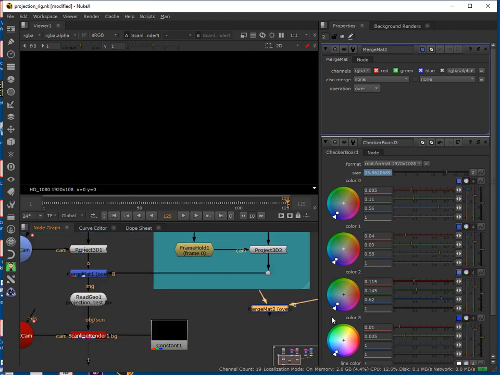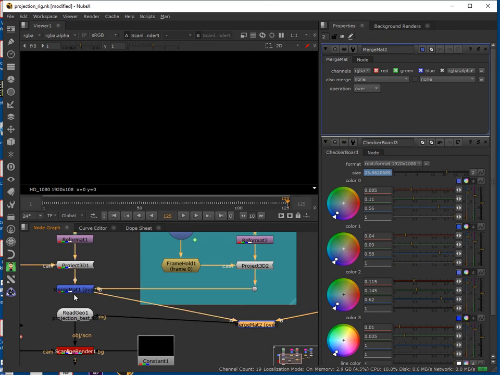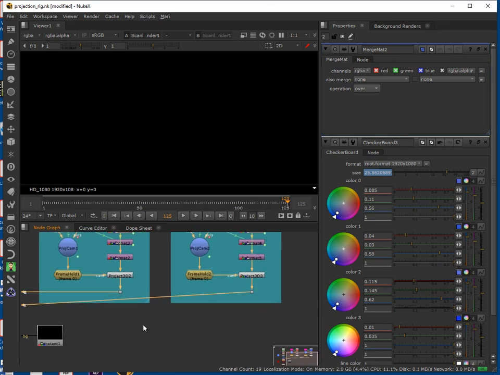That would be going into there, that would be going into there. Obviously I need to make a bit of space, and I'm really confined by the screen capture software. But now we've got a third projection.